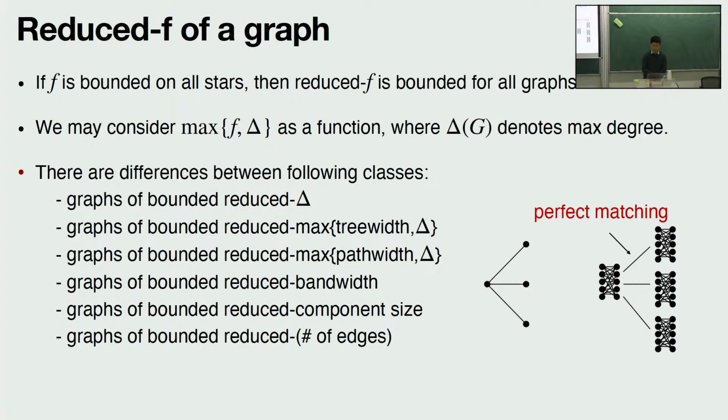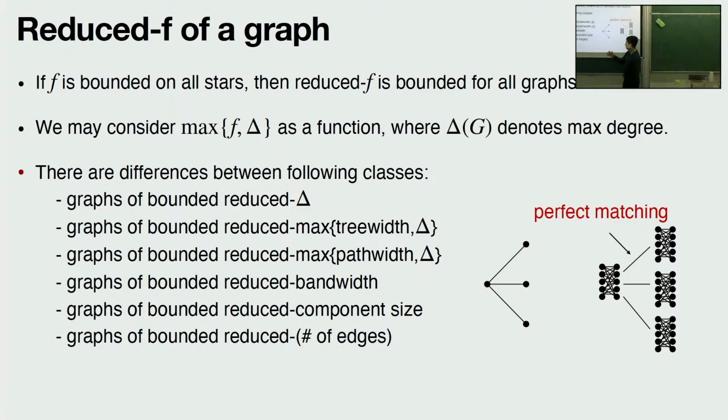So as I thought, the component size will give a rank list, and the number will give a linear rank list, but distinguishing these parameters is non-trivial. But we know that there are differences between the following classes. It's easy to make an example of how to distinguish trees and paths. Like you take a huge binary tree, then it has small trees and large paths, right?